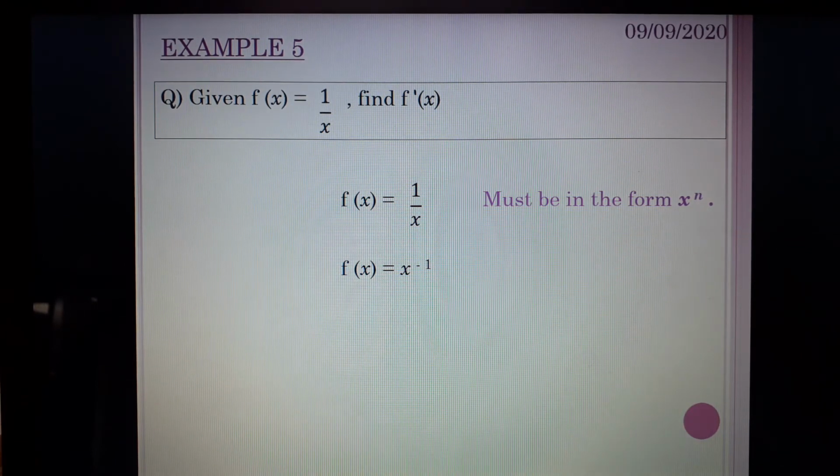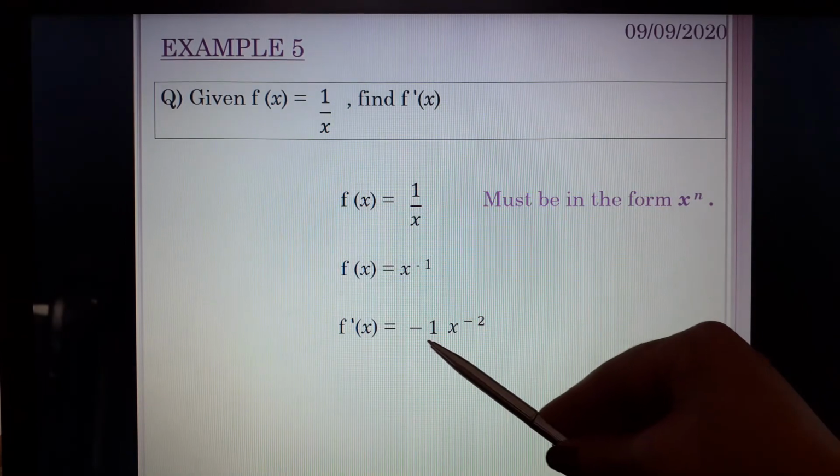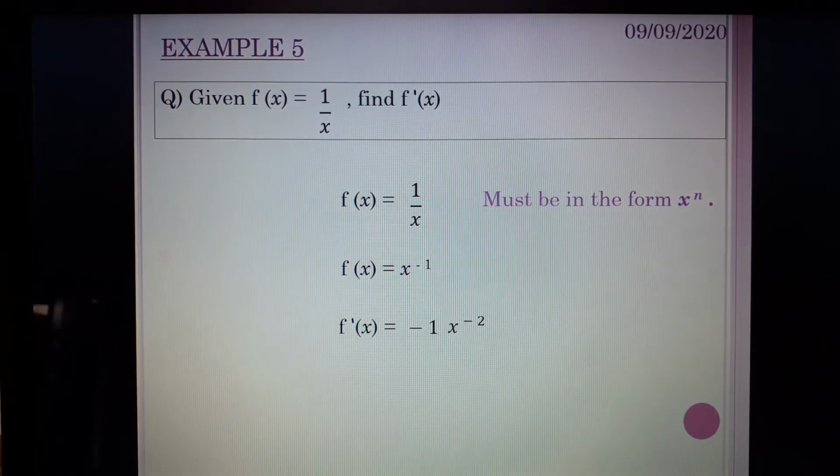You're going to now multiply by that power and subtract 1 from the power to do f dashed of x. So we haven't written f dashed of x yet because we've only just fixed up the function. We're now ready to do f dashed of x because we're now ready to multiply by the power and subtract 1 from the power. So we have minus 1 x to the power negative 2. And then we're going to simplify that. Now, we could either leave it like this by taking the 1 out, minus x to the power minus 2, or bring the x down to the bottom, which would be negative 1 in the top, and the x to the power 2 is now in the bottom.